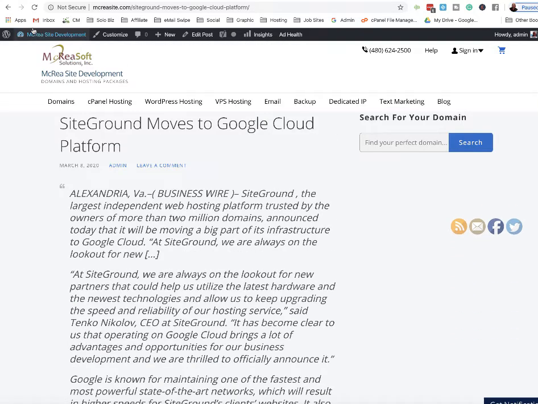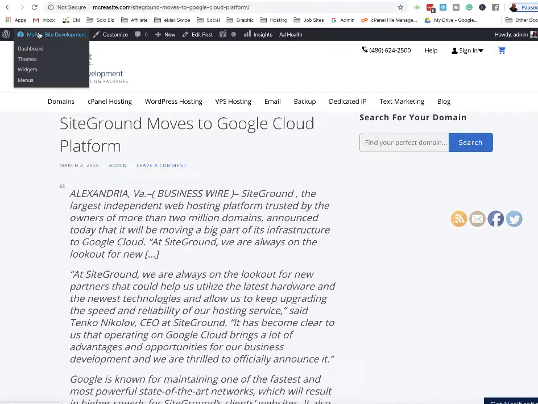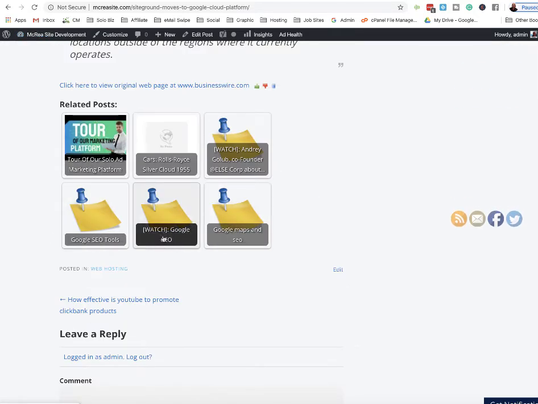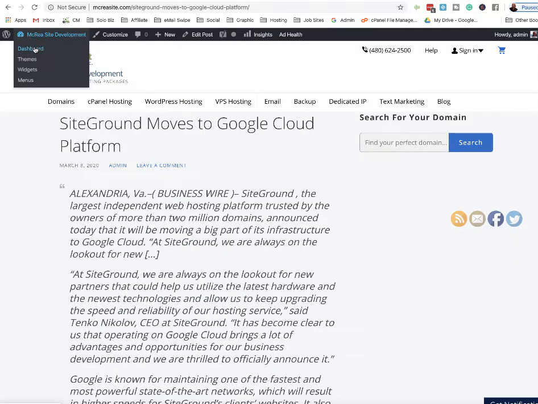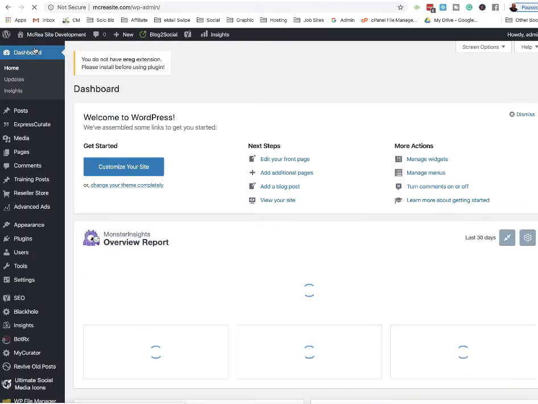So that's why what they call the bounce rate is so low, because people come here and they go, I want to watch Google CEO or Google Maps and additional posts that are relevant to this post. It keeps your bounce rate lower. So that's another program that's in the WP Traffic Pro, a contextually related post. And you've probably been to websites that look like that.